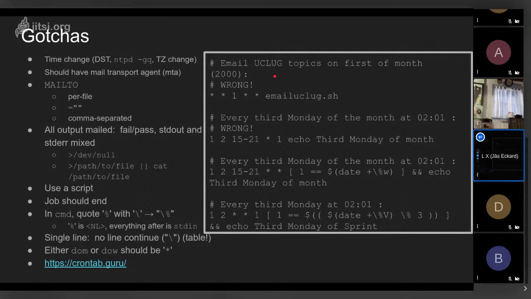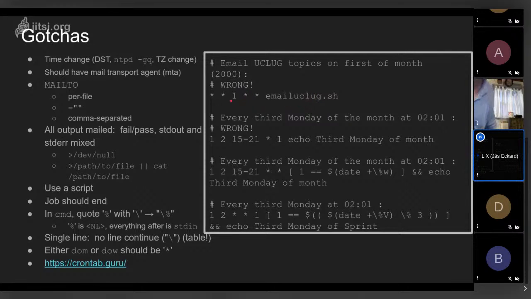I'll just send it on the first day of the month. So that's what the third field is, the day of the month. And I made it as a script, of course, but I'm putting it as a script for demonstration purposes. But I think I actually told it to cat the file in the actual crontab entry.